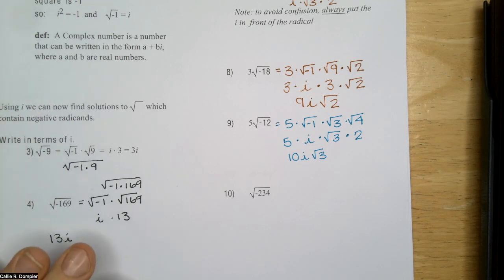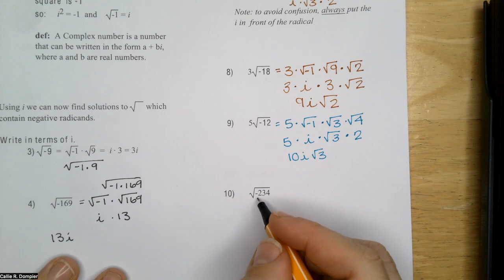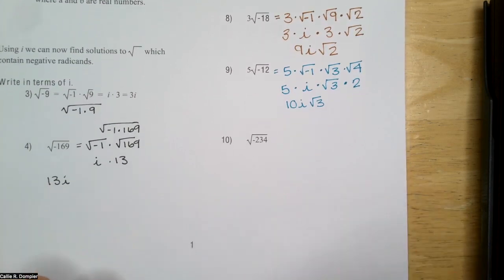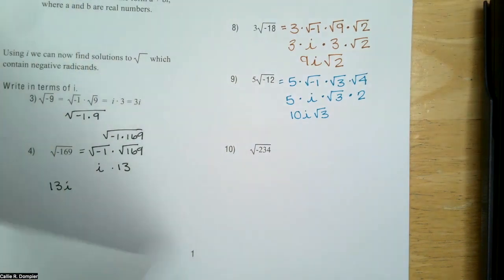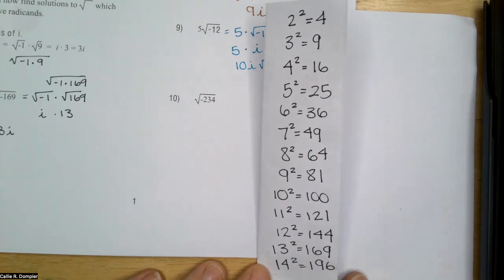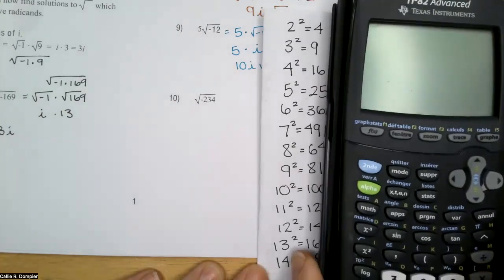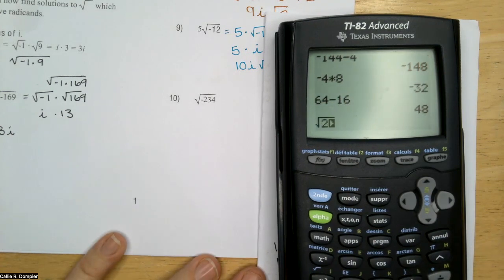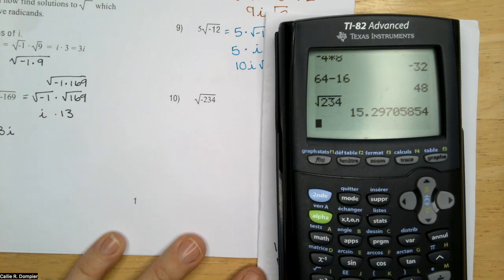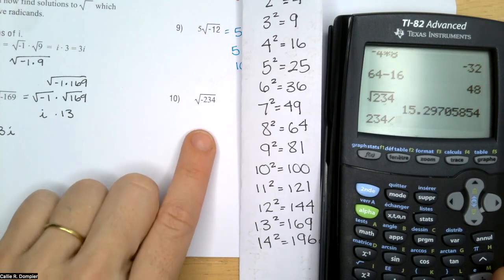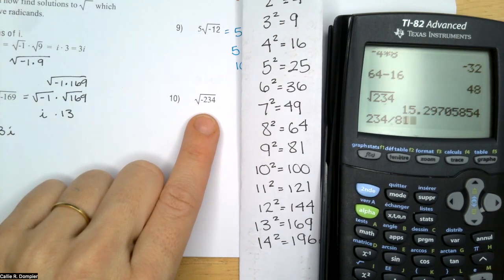Good. All right. Here we have the square root of negative 234. 234, you want to check, see if it's on this list of perfect squares. We have, well, it doesn't go that far. So you can just say the square root of 234 without the negative sign. It's not a perfect square. So you're just going to say 234. And we're going to divide it by, let's start at 81.